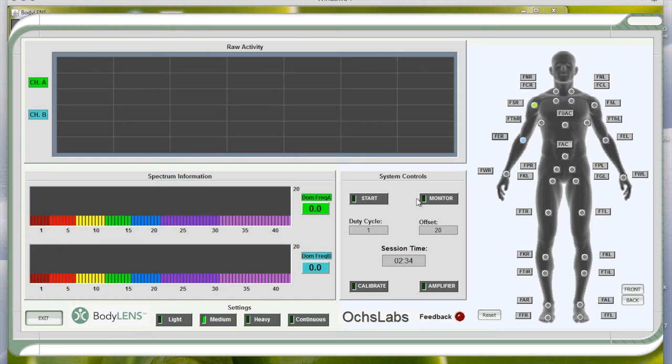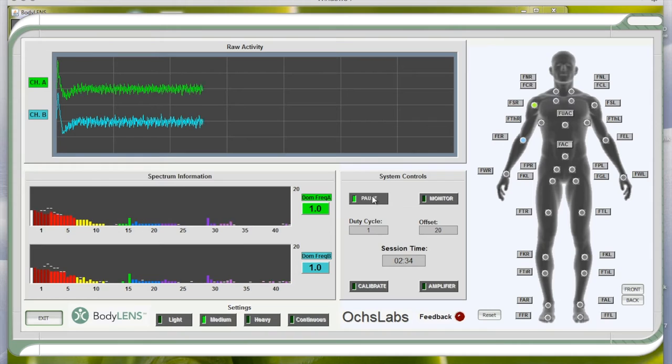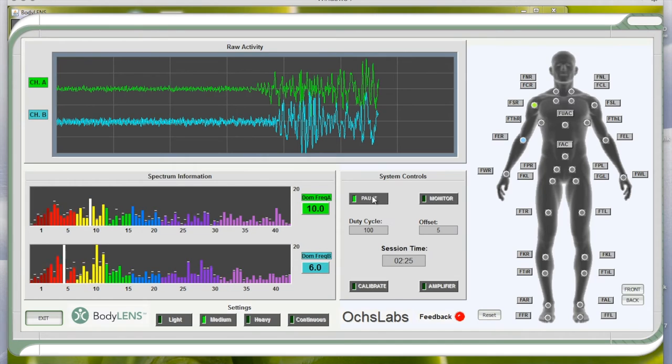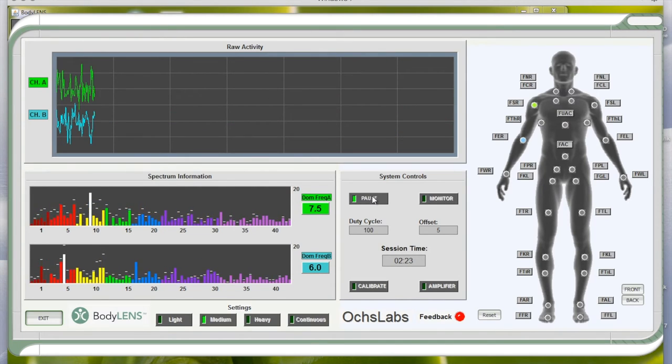We don't really have anyone there. You click monitor like you normally do. Again, the sensors are just laying on the table, so we're going to see quite a bit of interference and impedance. I'm going to go ahead and start that. We're just going to let this run for about 22 seconds, so you can hear the little bell and see the little pause that you'll get. I'm going to tap on my electrodes a little bit, so you see some movement in there.